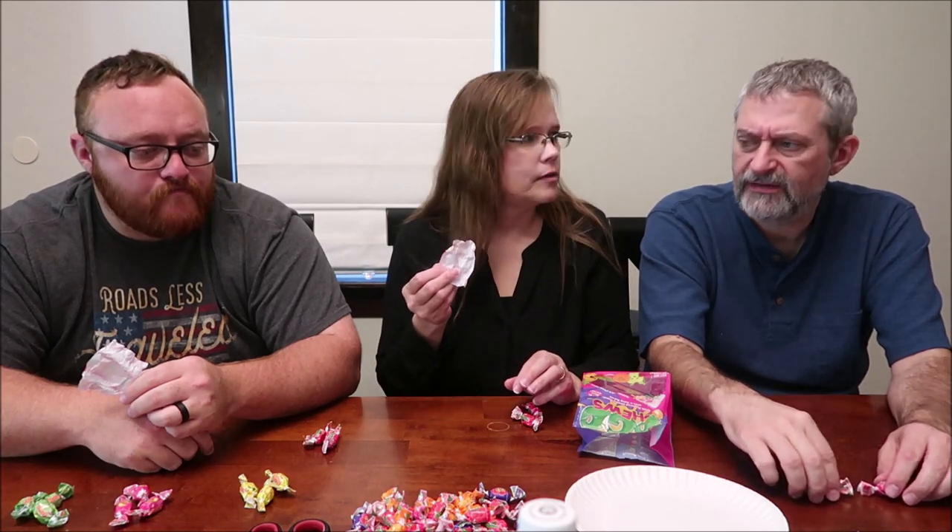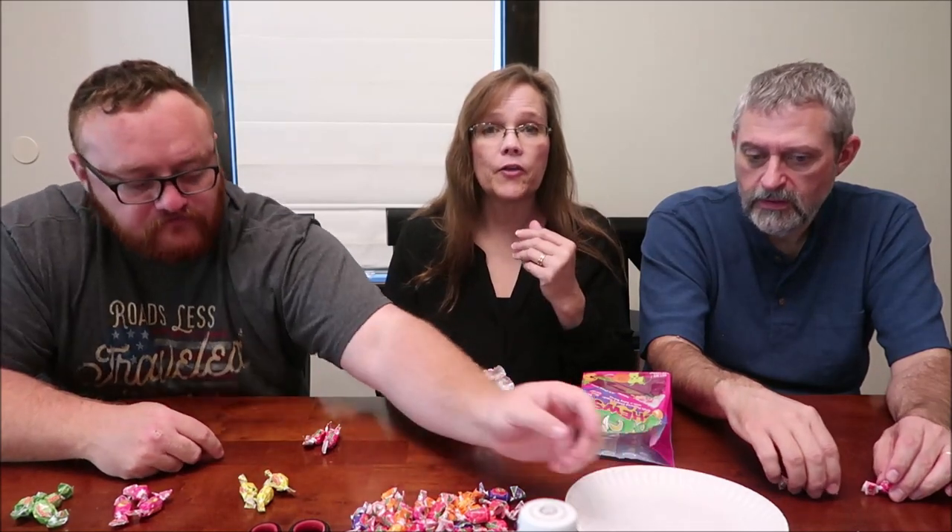Now we have tropical. These are so sweet — you would not want to eat a bunch of these or you'd get lightheaded. That has a tropical vibe to it, but it kind of has a floral vibe to it too. Something's coming across as a little bit floral, but not enough to make me not want to eat it. I ruined myself with the orange so I can't taste it well.